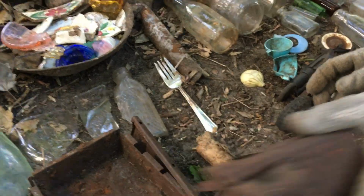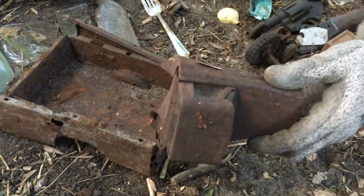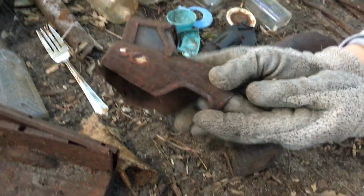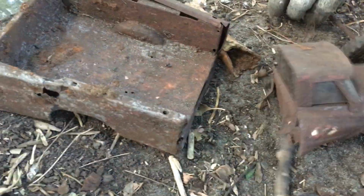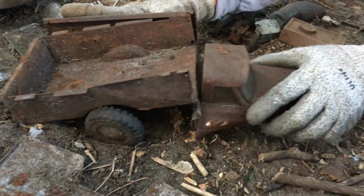This truck, it's in pretty bad shape. I don't even know how it looks like that. Here's maybe the side. I don't know if that's how it was or not. We don't even know if that's the piece that goes to it. It looks like it's the same type of metal, but we're thinking that these tires maybe went under there like that. Yeah, they could have. I don't know what happened to these. But anyway, I like the fact that all the windows are intact on this.